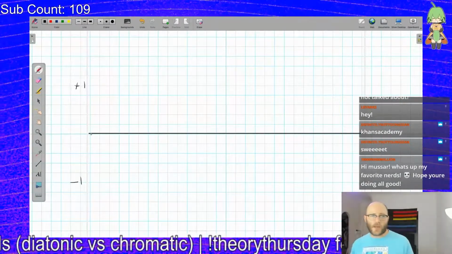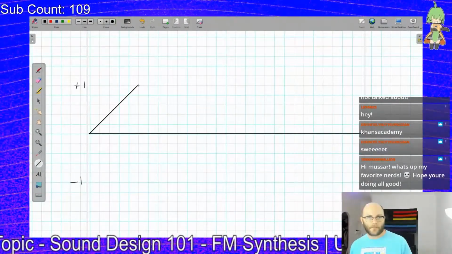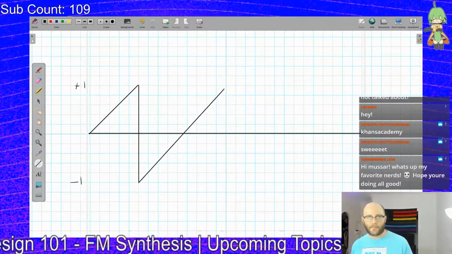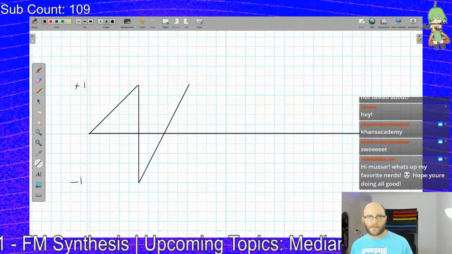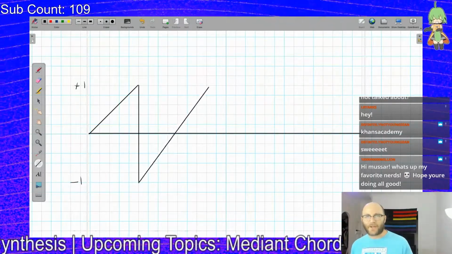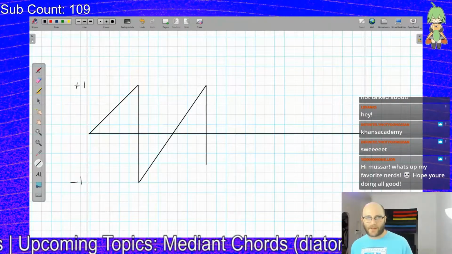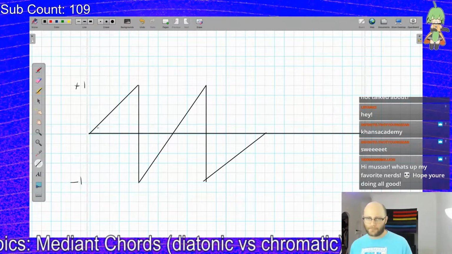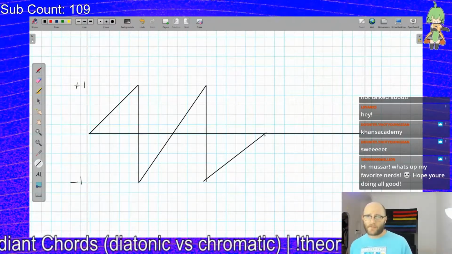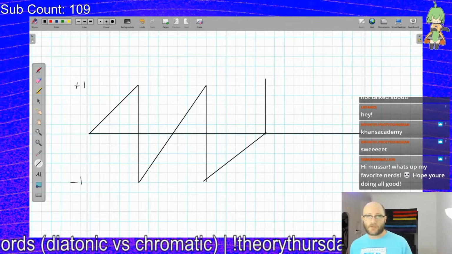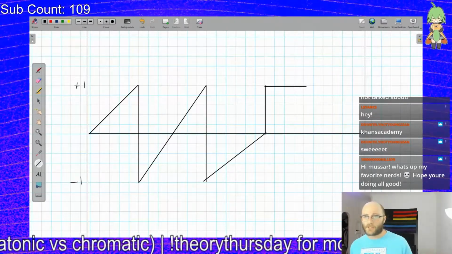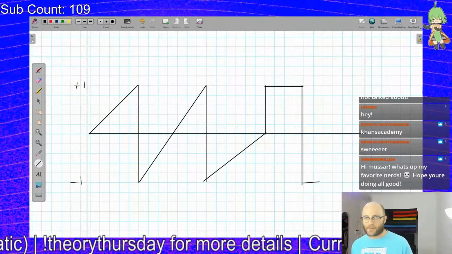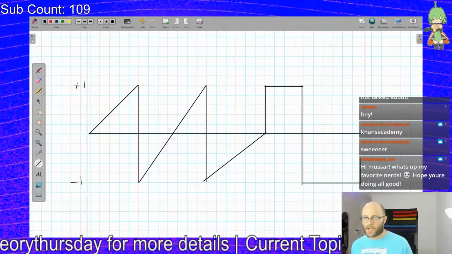So a saw wave, you have a straight line coming up, you have a straight line coming down, a straight line coming back up, like this. I'm trying to get the angle right, apologies. And then comes back down, and then eventually it comes back to that middle line. A pulse wave is just at the positive amplitude or at the negative amplitude. It never really changes.